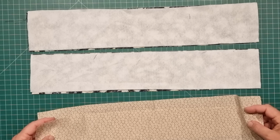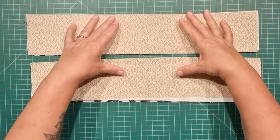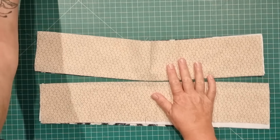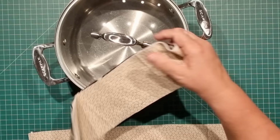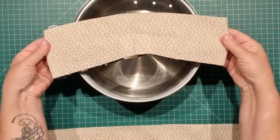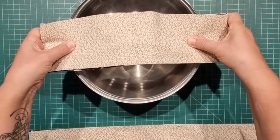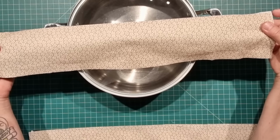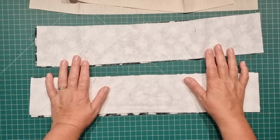Now, there's no hard and fast rule as to the size of the fabric or the stabiliser or even the width of your fabric either. So to give you an idea, as long as you have enough fabric that will sit over your pot and some room for an overhang underneath for you to hang on to, that's all the fabric you're going to need. So let's iron our stabilisers and then we can get onto it.